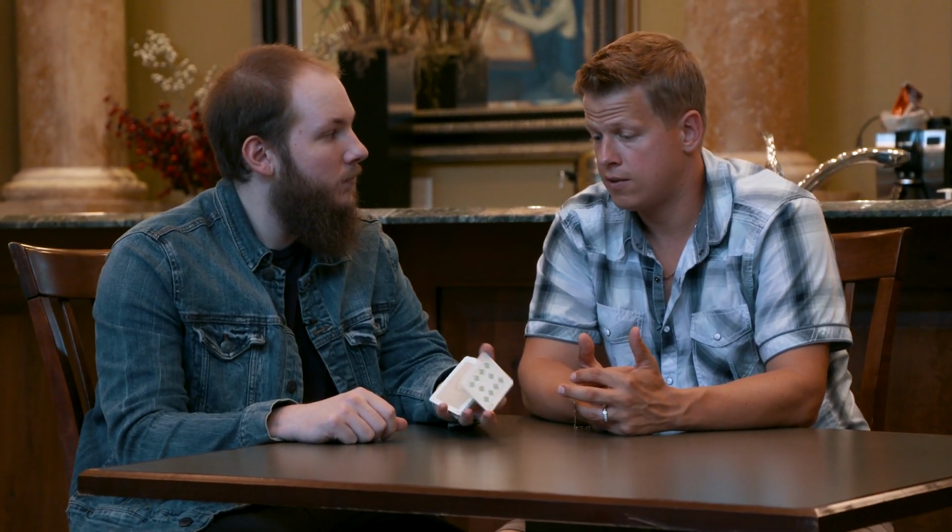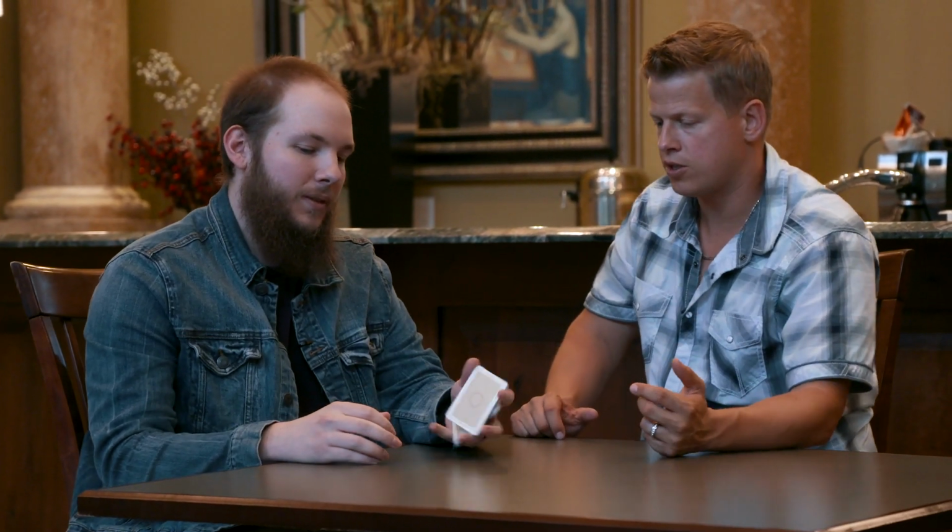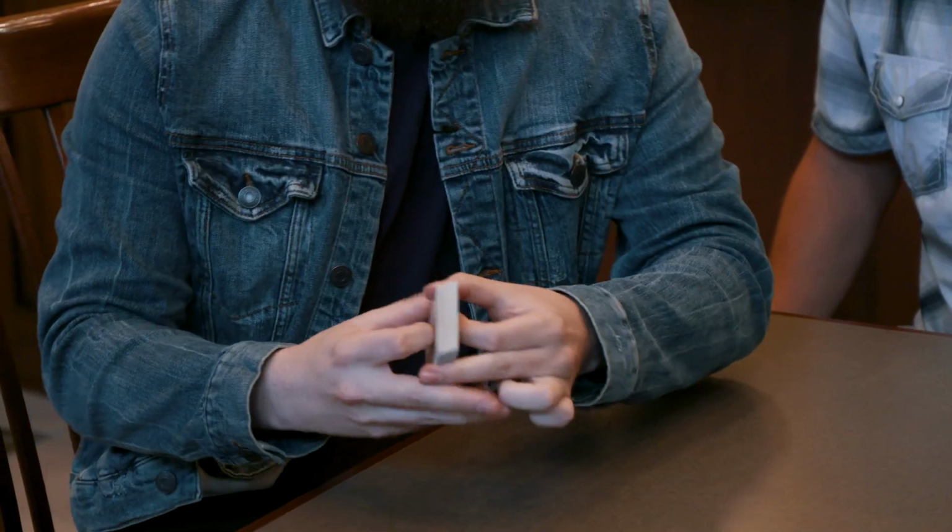So it's kind of like the game Twister. All you have to do is pick a color that's on the border, and you can only contact that color. And this forces you to go into random different grips and positions, and it forces you to create different cardistry moves. That is insane. So what kind of stuff can you do? So if he was to zoom in on your hands, show us some pretty crazy stuff that you can do.